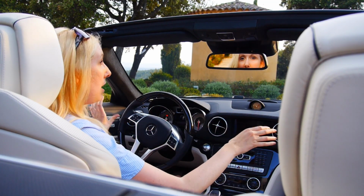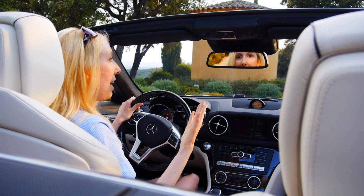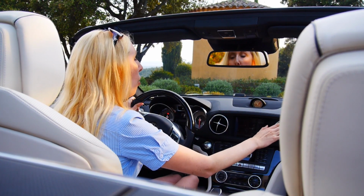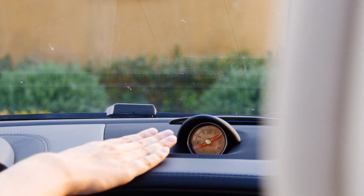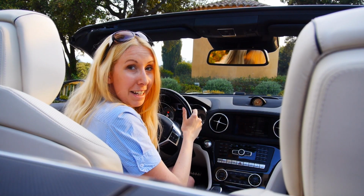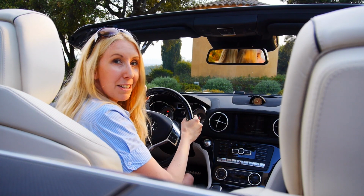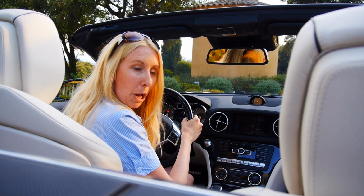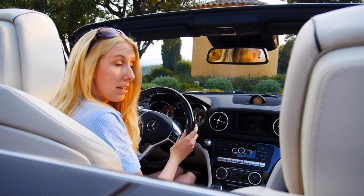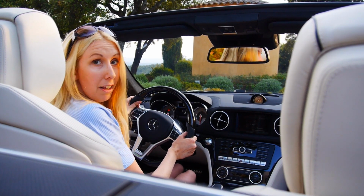For the interior, you have lots of classic clean design lines which are highlighted with special chrome elements, like the vents here, or this little classic clock, which is unusual for a modern car, but I find this is a nice highlight which gives it a little elegant, sophisticated feel for a roadster. This steering wheel here is optional because it has a wooden inlay. It only has leather at the sides where you need lots of grip.